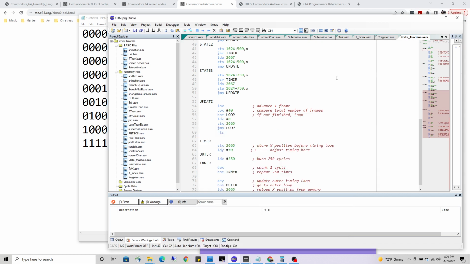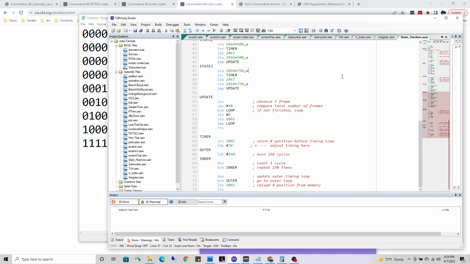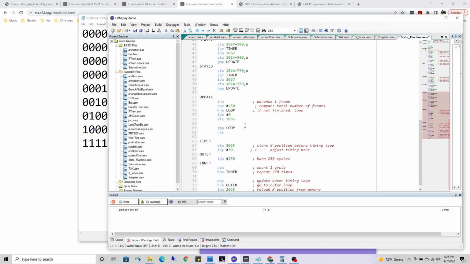Okay. All right. So next step, after it has reached 250 here and reset to 0, I want to increase the value of state, INC state. See what happens.